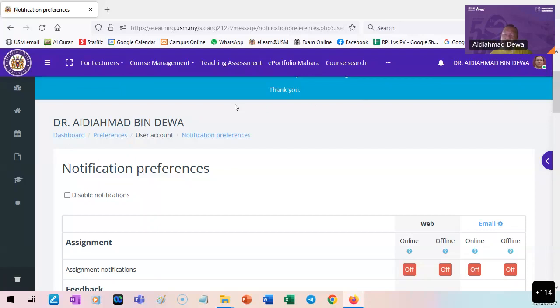Or maybe another reason is that our unit PPKT will want to give a fresh, different look from one session to another. That's why they change. So when they change that, this button may not be here anymore in the newer version, so just be careful. But the notification preference feature will always be in eLearn. It's just a matter of where to find the icon. So don't worry. If next semester, in a new session, you have a new interface and suddenly the bell button is no longer there, it's okay. Play around, or Google it, it will be there somewhere.